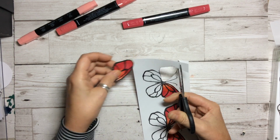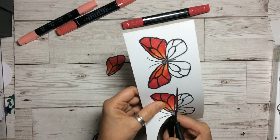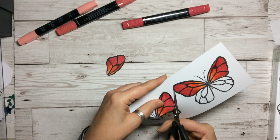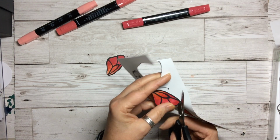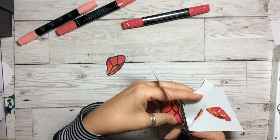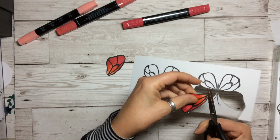Yes, I love this stamp set. You can do it in all sorts of things. So you can do it in vellum, which is really rather nice. And it's just such a pretty butterfly. And as I say, if you're not somebody who likes fussy cutting, which I know a lot of you aren't, because you don't have, like me, sometimes I don't have a lot of patience to do things, you really can literally just whiz through this.